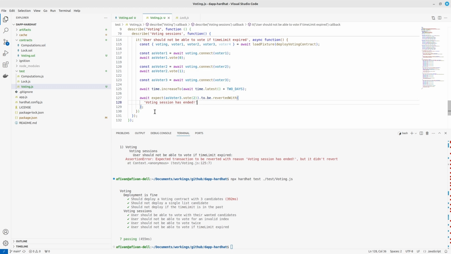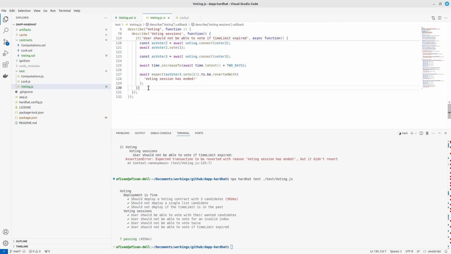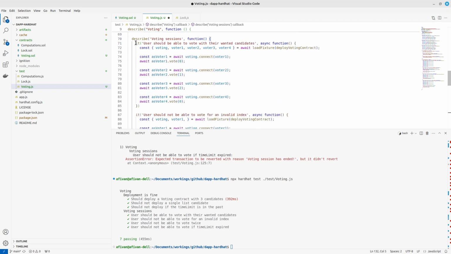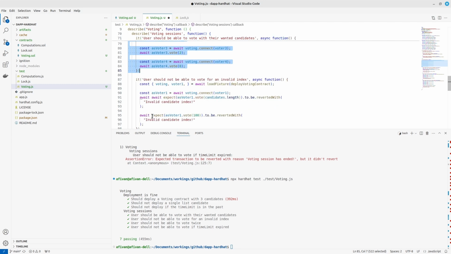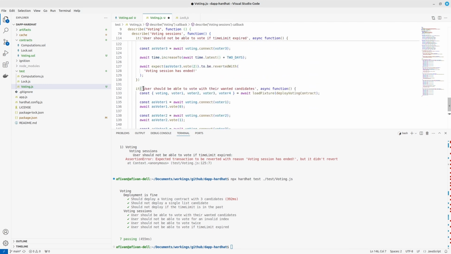Now another thing which we will need to test is to see the winner of the session, right? So let's practically reuse the same code. It should correctly return the winner of the voting session, right?